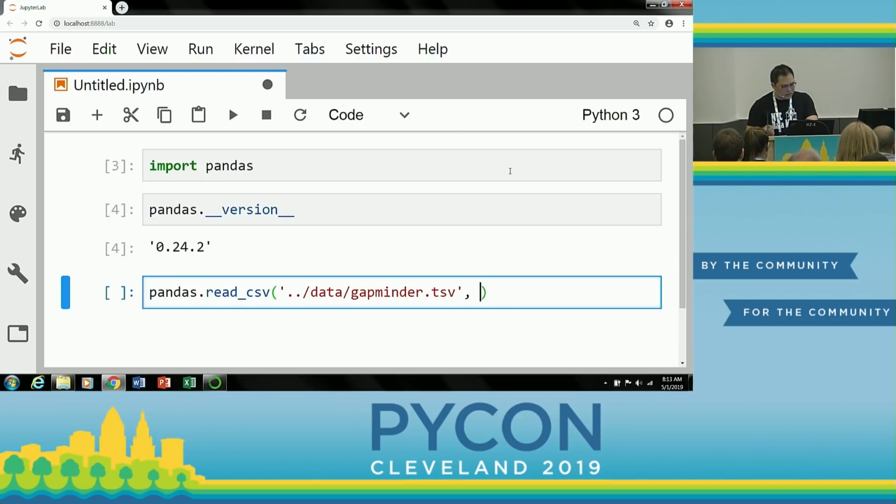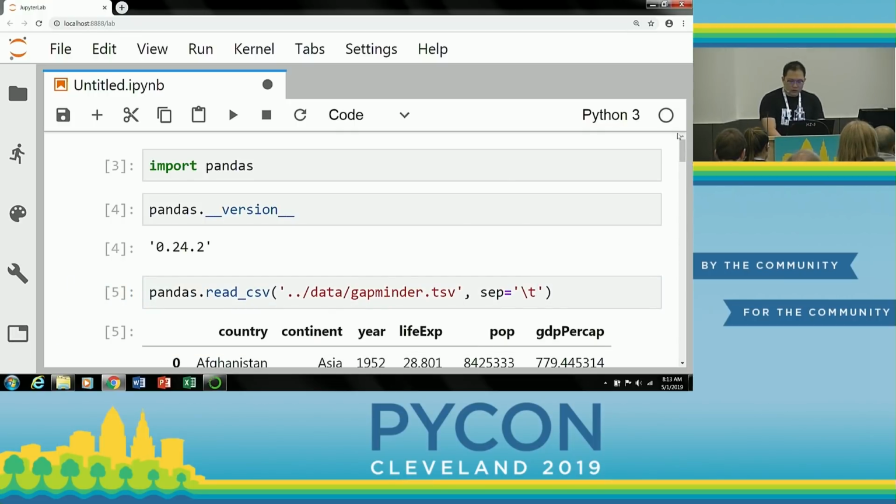This data set is kind of special in the sense that we're using a CSV reading function, but our data set is actually tab delimited, not comma delimited. And so we have to specify a delimiter. There's two ways you can specify a delimiter. One is using sep equals, and the other one is using the parameter called delimiter equals. They're both exactly the same. One just requires less typing. And to tell pandas, hey, instead of commas, use a tab, we use this \t. So if you have a semicolon delimited file, you can put a semicolon in there as well.